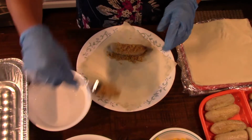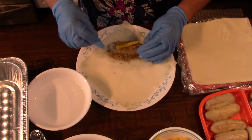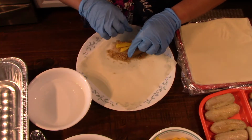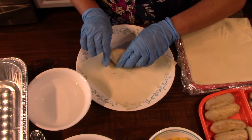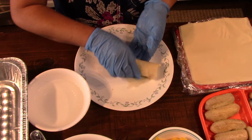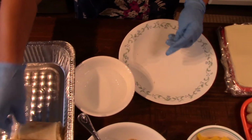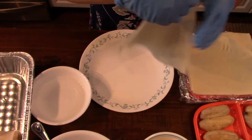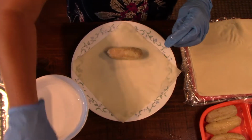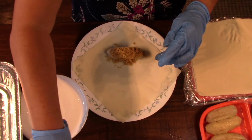I said you put a lot of sugar in here because it's really glazed. And then you put your... and then the thing is, make sure you wrap it tight like that. This will make your turon really crispy even the next day. It will stay crispy.